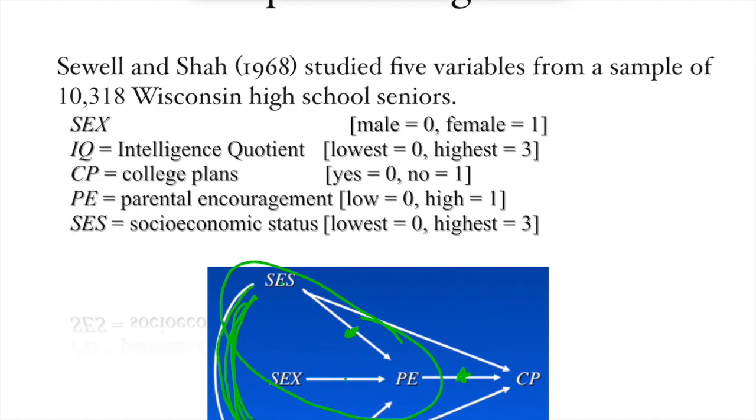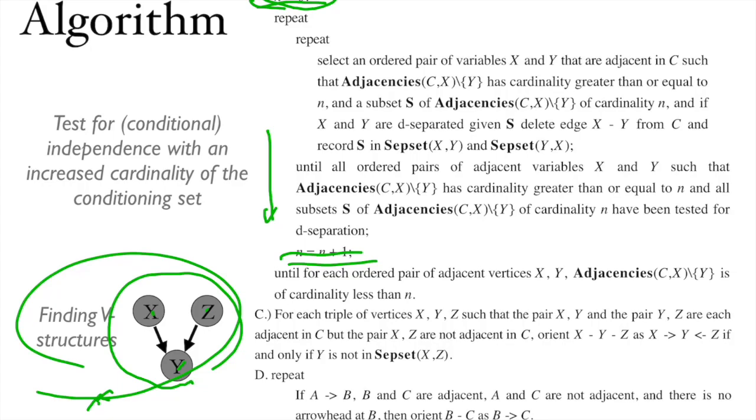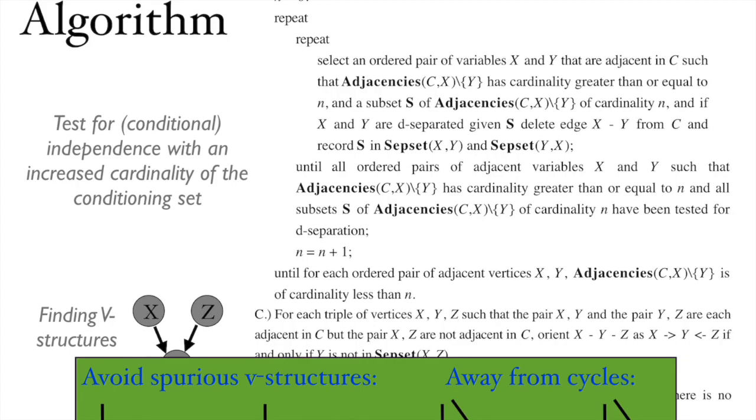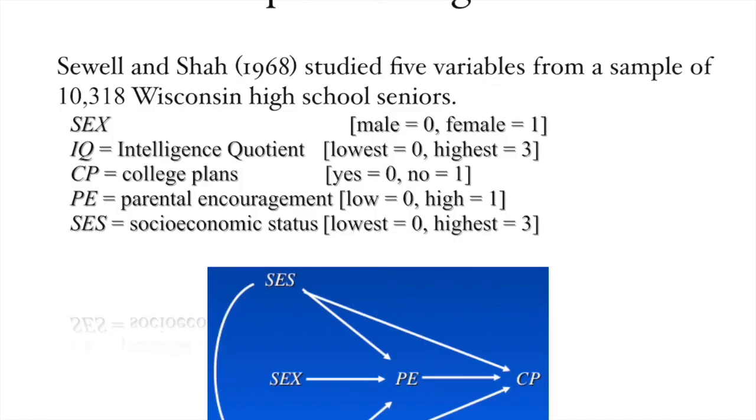This is not a V structure, right? Because they are adjacent. Each pair of the variables is adjacent. For V structure, we have X, Y, Z, and X and Y cannot be adjacent, right? Remember the first rule. If you have this, then you can orient this one this way. Why? Otherwise, you are going to have a fake V structure. You can just apply here. I know this, I don't know this, then this one must go this way. Otherwise, if it goes this way, then sex, CP, and PE will be a V structure. That's fake.